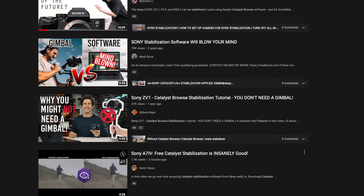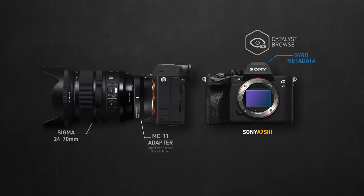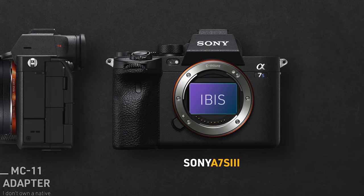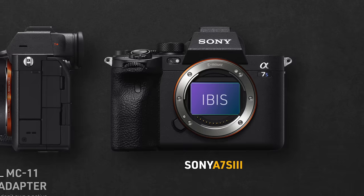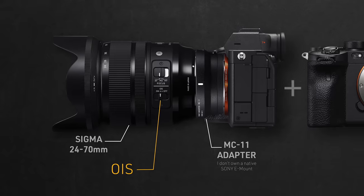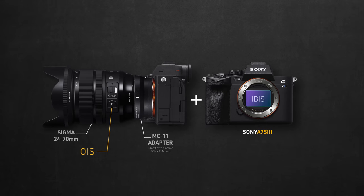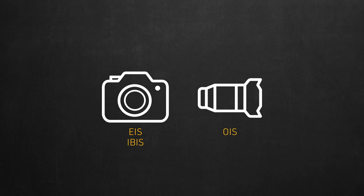You'll find tons of videos on how it works on YouTube, but since not everyone owns Sony cameras, I will use the standard in-body image stabilization, which offers similar results to all IBIS-enabled cameras out there. Also, the reason why I use this lens is that it has built-in optical stabilization, and when paired with an IBIS-enabled camera, you get smoother footage than with IBIS alone. Bottom line, it's ideal to find a camera that can offer any kind of stabilization, whether electronic or sensor shift, and pair it with a lens with a compatible optical stabilization.